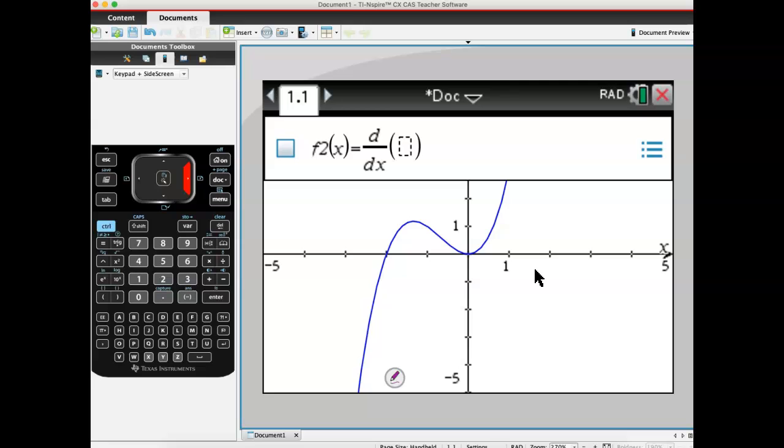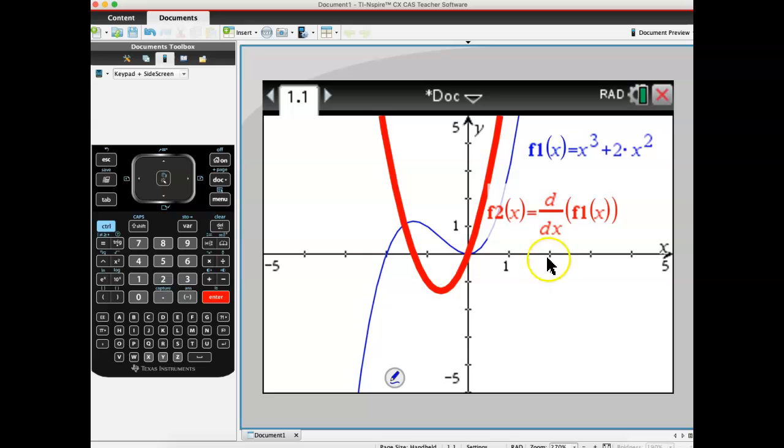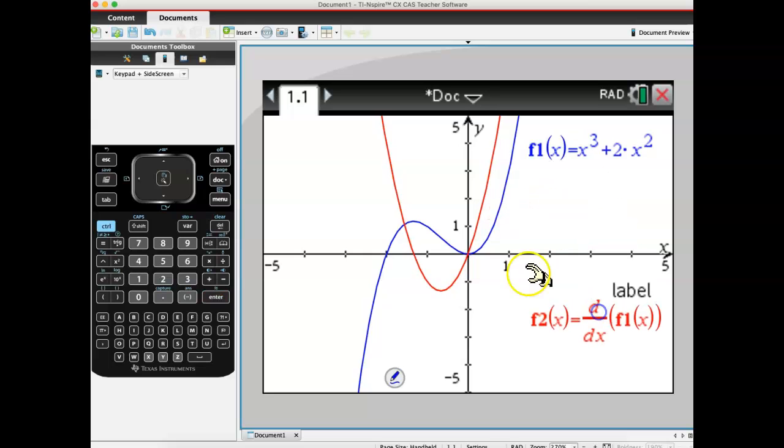So I'm going to tell the calculator, please find f of 1, because that's the blue graph there, in terms of x. Would you please graph its derivative right here? That's exactly what it's going to do. And watch, when I hit enter, boom, there's my derivative. I can track those zeros, I can track those flattenings straight down. When I'm increasing, I'm positive. When I'm decreasing, I'm negative. When I'm increasing, I'm positive.